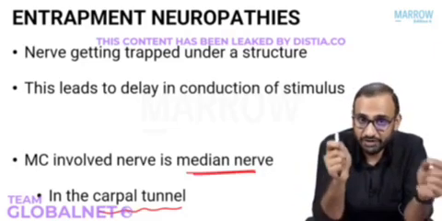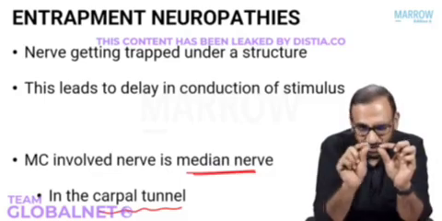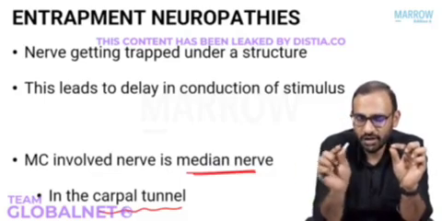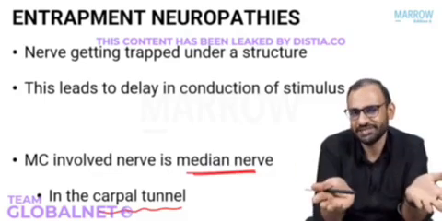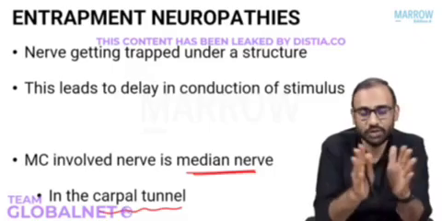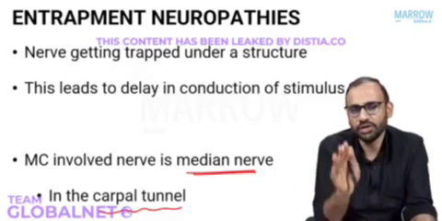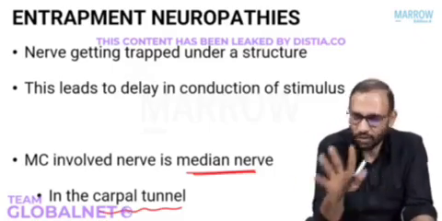Okay. And if you do a nerve conduction study, what will you notice? You will notice that the velocity of the stimulus under the part which is entrapped is decreased. That's how you diagnose it. Let's start with carpal tunnel syndrome. So I will tell you what the story here would be, and then we'll read about it everywhere.